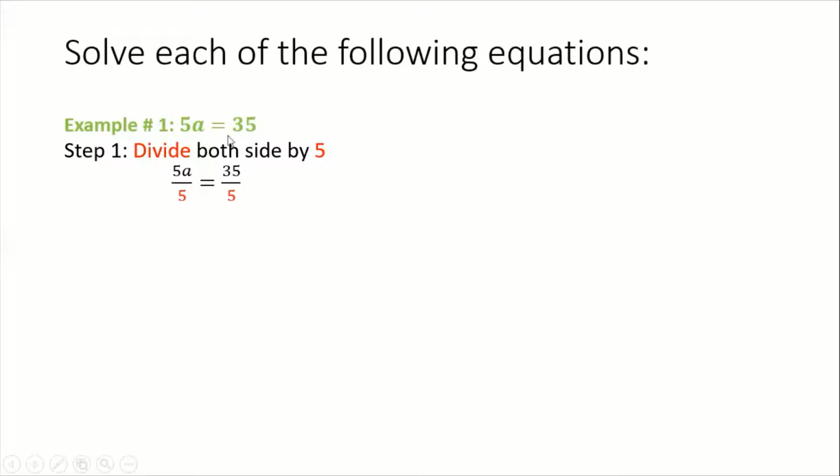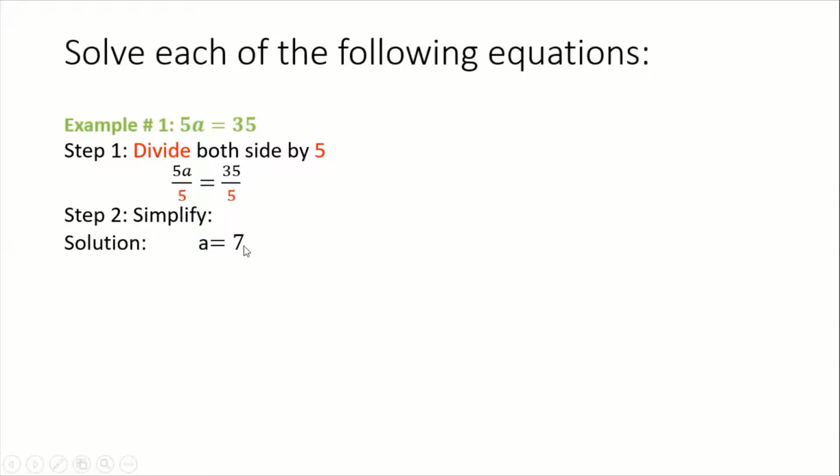So note the original problem compared to what we did here. All we are doing is just dividing both sides by 5. That's all. When you divide both sides by 5, you're going to simplify. When you simplify, all you would end up with is just a equals 7. How do you know? Because 5 into 5 here will give you 1, and 1 times a is just a. And 35 divided by 5 is just 7.